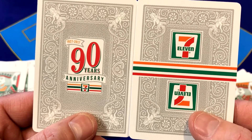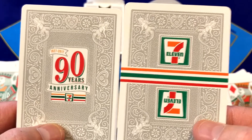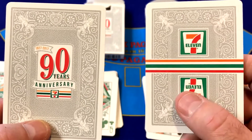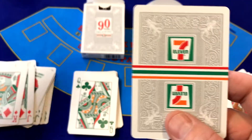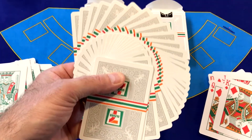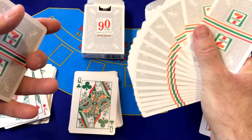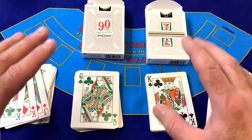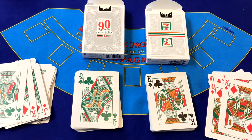If we take a look at the backs of the cards, we can see the borders and the background of the cards are the same. However, the standard deck is a two-way design and it has a stripe that goes clear out to the edge. So if we take this deck of cards and fan it out, it makes a somewhat fun design. Again, these are a bicycle deck of cards and so they will handle and perform as you would expect a bicycle deck of cards to perform.